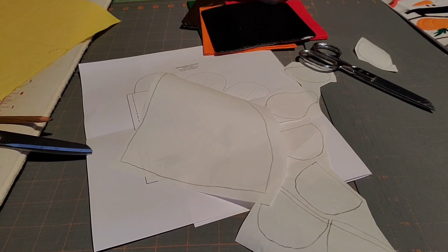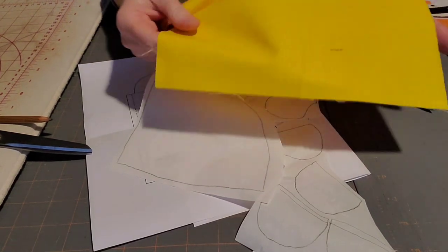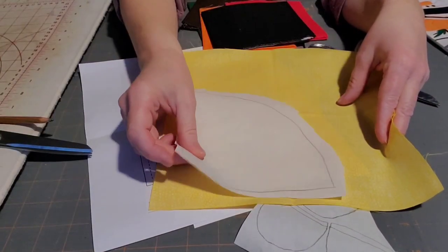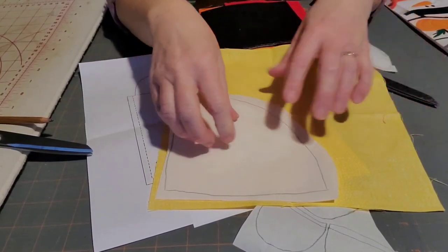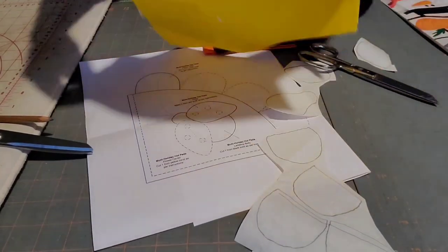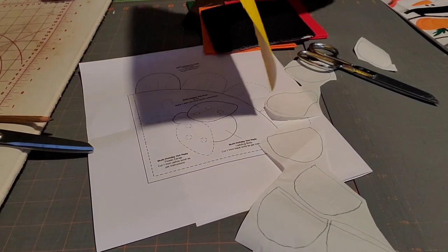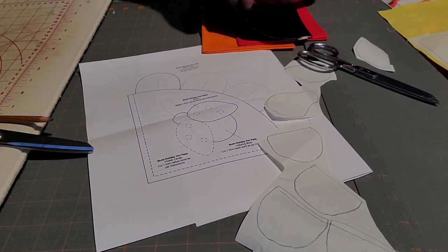So what you're going to do for this sunshine is you are going to press it nice and smooth, okay, on the wrong side of the fabric. The wrong side of the fabric, you are going to put the glue side down onto your fabric, and you're going to press that. So this is wrong side to glue side, okay? And you're going to press that. And that glue is going to adhere to that fabric, just like this, okay? So now we're going to do that for all of our pieces.